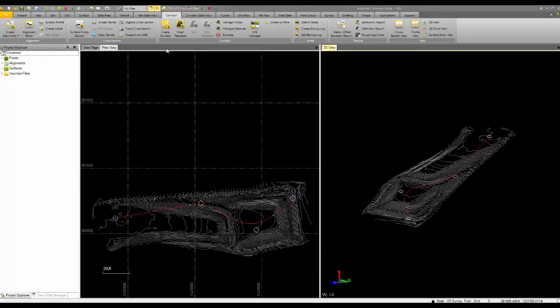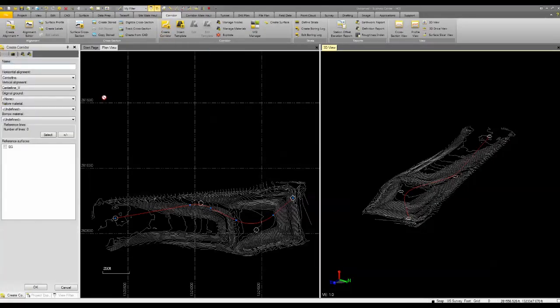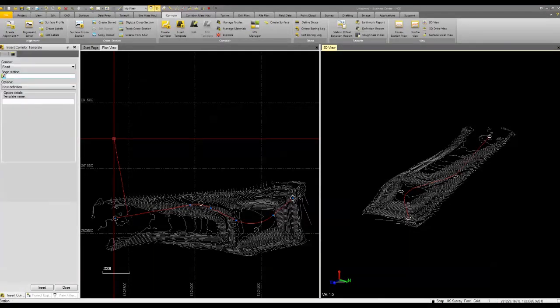So I've got the alignment, the profile. I just go ahead and tell it to create the corridor. I don't have to do the assembly. Let's call this road. It's using the alignment, vertical. I don't have to pick these, but I'll go ahead and tell it the original ground is EG. We'll reference that in case we need it, and we'll click OK. So you actually build the assembly on the fly. First of all, we're going to start at the beginning, so we're telling it where to start. We're going to define a new template. We'll call this full. So this is like defining our assembly.